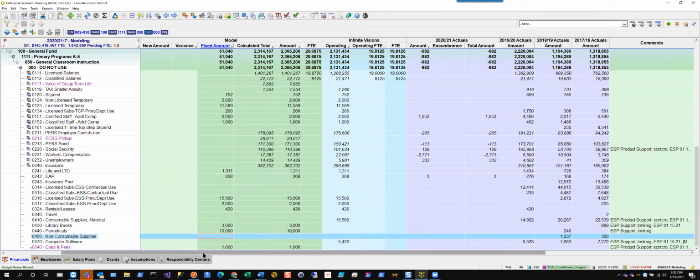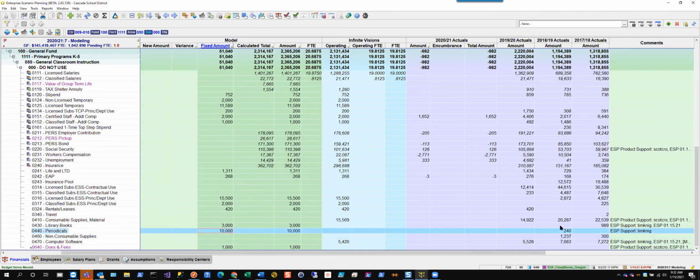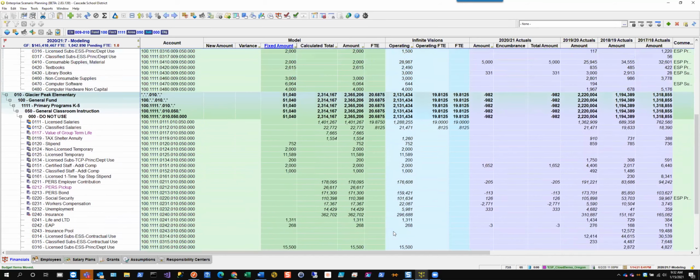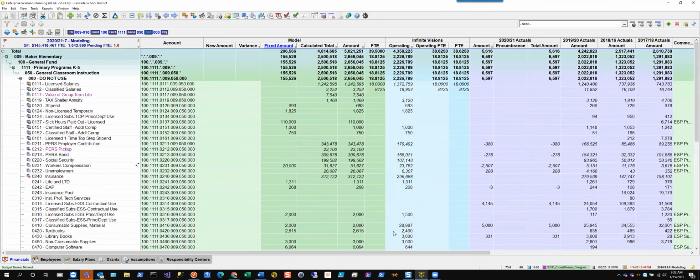Right or wrong, that's why it's there. You can see, if I wouldn't have added 10,000 here, that it had one $240 actual in it three years ago, but that's why it's sitting here in the budget right now. I'm sure somebody's thinking, well, isn't there a way to turn that off? Well, yeah, probably is, but okay. Any questions about the financials and making changes?